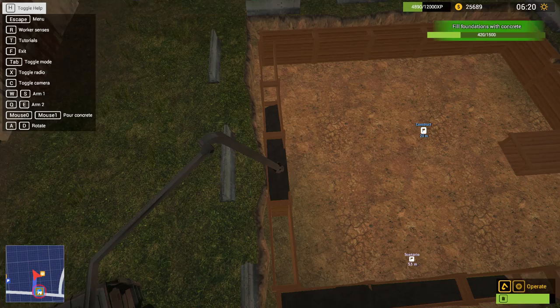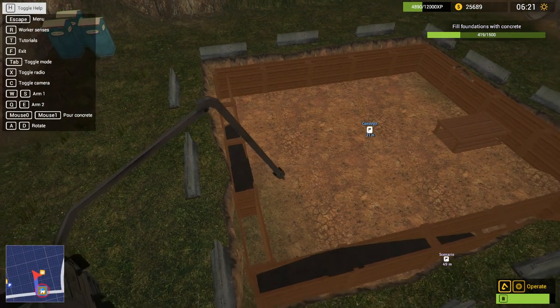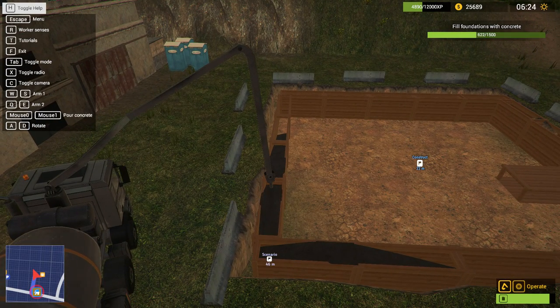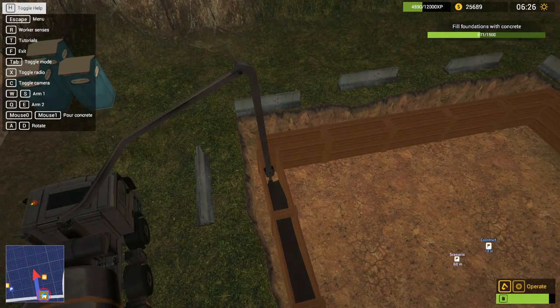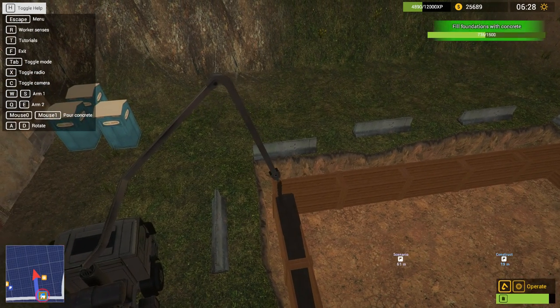And... up. In. Up. That's the one. That's the one I wanted. Brilliant. We're not going to do the best job at this. I wouldn't hire us. But hey. Just as well as the simulation.